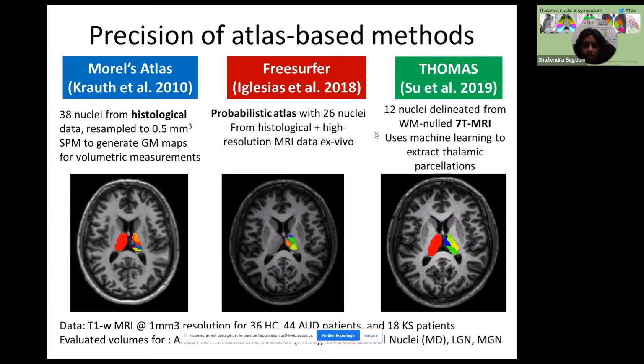We do have history of diencephalic amnesia on our sites and the hallmarks of the regions involved. So in free T1 MRI data, we compared volumes of the anterior thalamic nuclei and the mediodorsal nuclei, which we know are principally affected in alcohol use disorder. And we also used the LGN and the MGN, which are not normally affected, to compare and contrast the differences in methods across populations. And these nuclei are all available as parcellated regions in all those 3 atlases, which were the Morel Atlas, the Atlas in FreeSurfer, and Thomas Atlas.